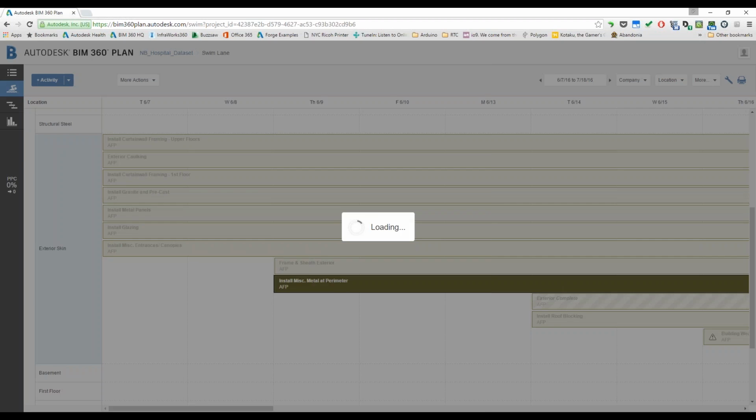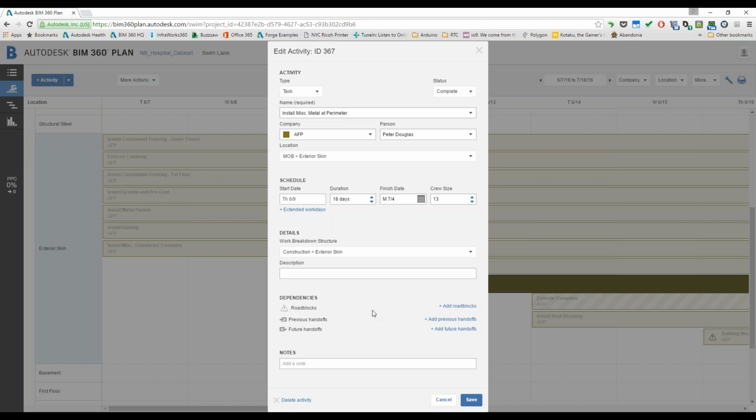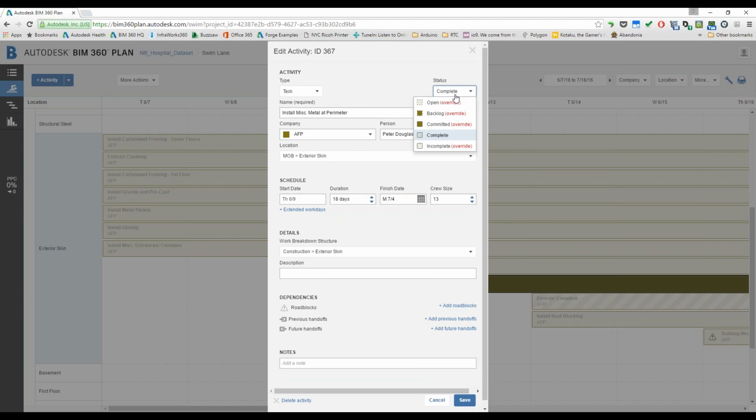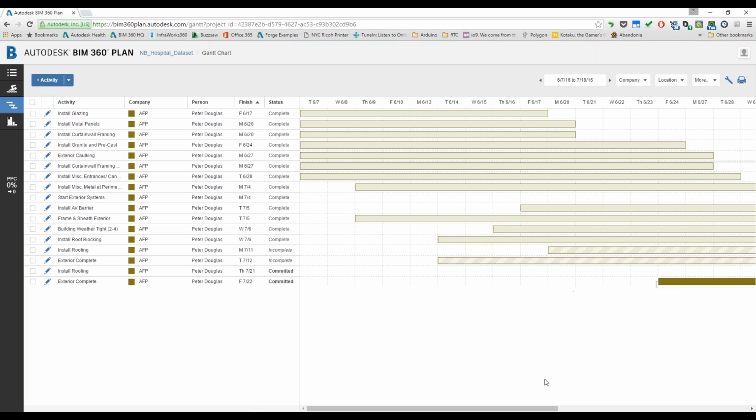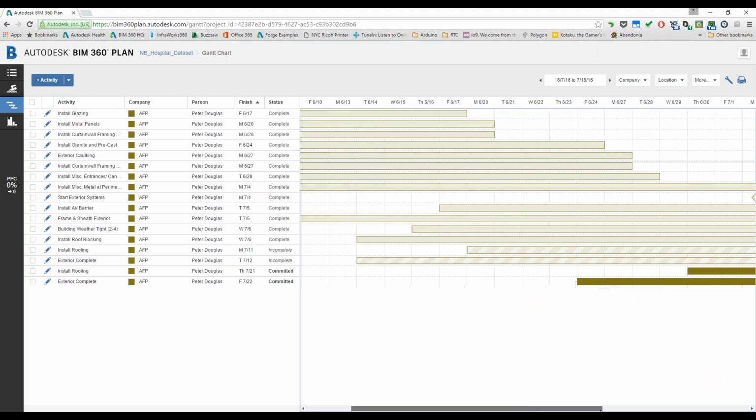I can also say there's a roadblock that has to happen before this. Once this is finished, I'm going to have a handoff to something else, and I can put notes on this that it's dependent on supplies being ordered. And I can modify my status as need be. If need be, I can hop into my Gantt chart and start to draw those dependencies. I can say that once this happens, let's draw that down here and tie those things together. That's really as easy as it is.